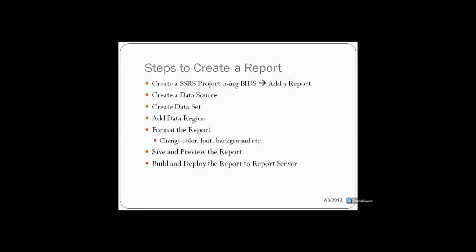Build and deploy. Once you deploy, this report will be available on the web. Web means anybody can access. But as of now, this is available only to Bhaskar, because I'm the person who created it. It is only available to me. But how do I make it public or shared? Then we have to deploy this report. We need to configure the report server to deploy the report. The session will be continued tomorrow. If you have any questions, we'll discuss. Okay, thank you.